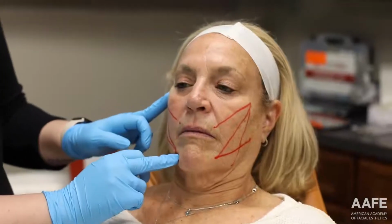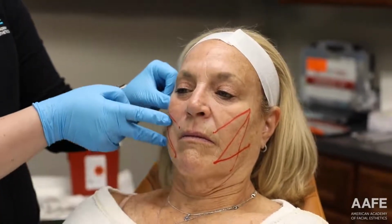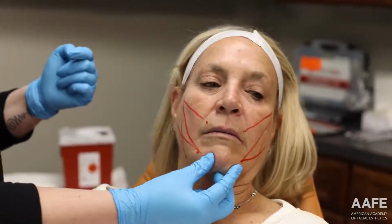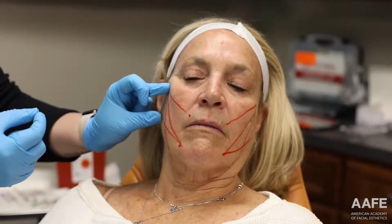We're doing a 3-vector, so this is gonna help pull up her nasolabial fold, her marionette line, and then her jowl. So that is the 3-vector pulling up this way. And then this line down here, if you turn your head that way a smidge, this line right here will help to define her jawline a little bit more. It'll also help with pulling back that marionette line and the jowl as well. So we're doing the 3-vector and the jawline on both sides.